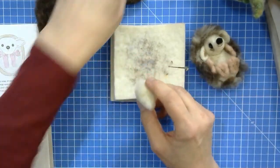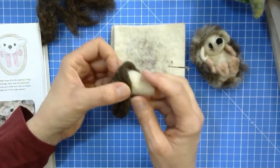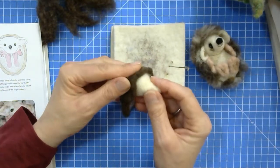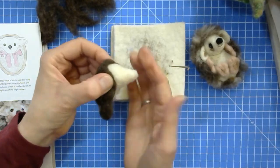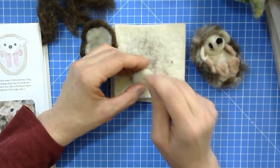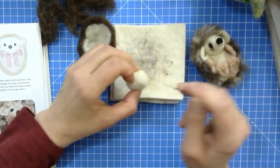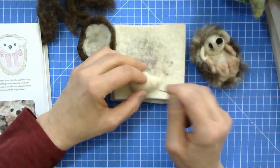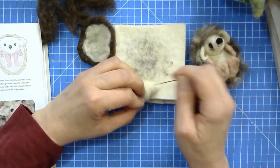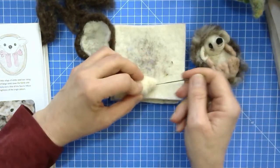And what you can do is, because it's going to sit in your shell like that, you can hold it inside and see if that matches your expectation of the shape. I think that's not a bad shape actually. So I'm going to stick with that rather than adding more wool or stabbing it lots smaller. If you are doing this and the head is in proportion way too small, then just add more wool around it. If it's too big, then just keep stabbing it and make it smaller. I'm just firming it up now without changing the size too much.